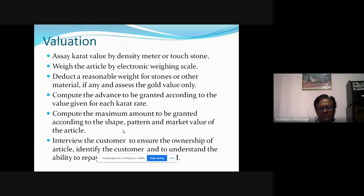Because of this difficult situation, regarding the price of gold, we assume that it won't go below 1,700 per ounce in the visible future. Say for 6 months or more, even for 1 year, I don't think that the value of gold will go less than 1,700 per ounce. Even though it goes lower than 1,700, the local price may be the same as now because the rupee value depreciates. Therefore, in doing the valuation, all this should be kept in mind.